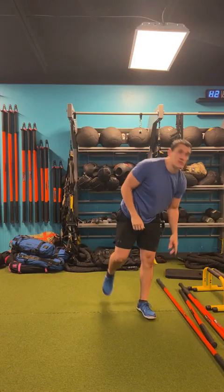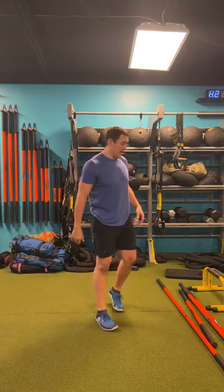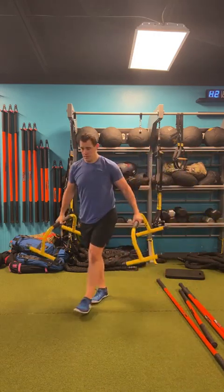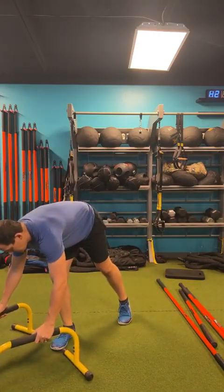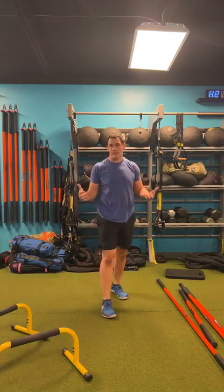We'll go back to our swings, back to our push-ups, 9 of each. And then we go back to our bow and arrow. Another 5-second bow and arrow on each side. So you can see how this works as we go down the ladder. Okay, I'm going to be using parallettes for the push-ups. You can use hands on the ground, you can use perfect push-ups, you can use whatever you want for these.